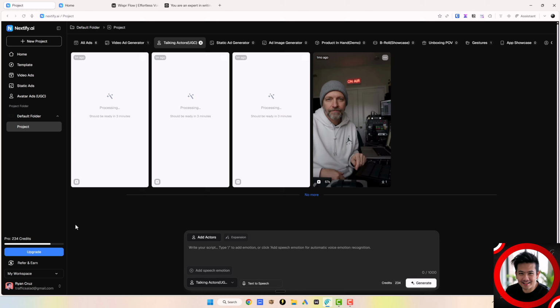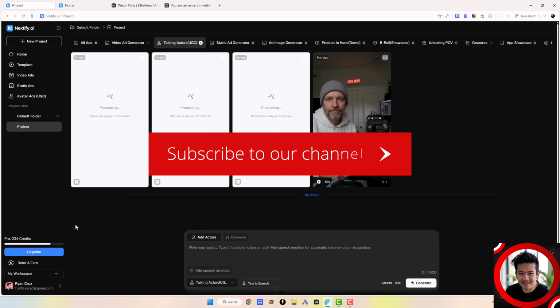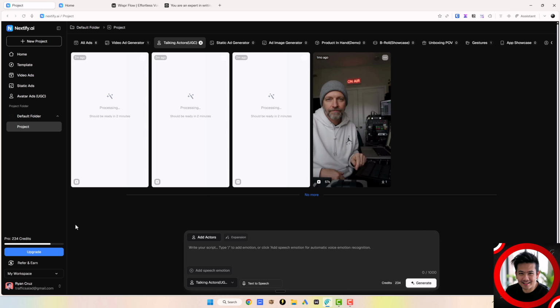So the entire system in Nextify is credit based, and most SaaS companies right now provide an efficient way to let people use the service through usage-based pricing. Now, I don't know if there will be a plan for unlimited pricing, because I think that would be a better deal. If there is an unlimited plan, or maybe a higher limit on videos, given the huge cost, then this is definitely a game changer, right?